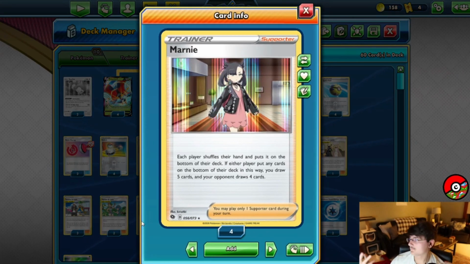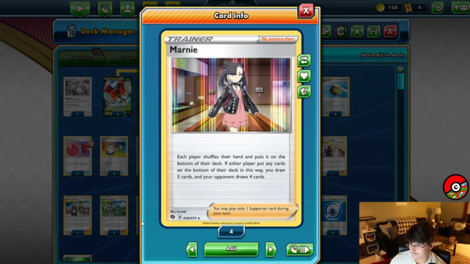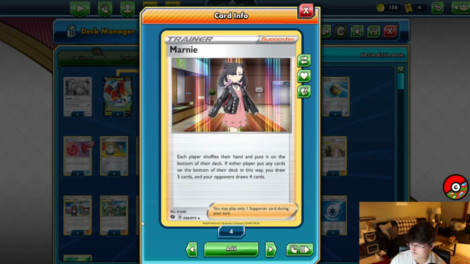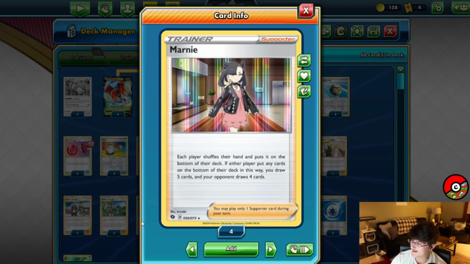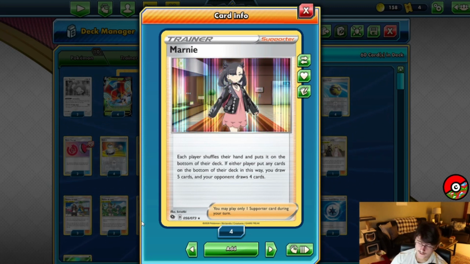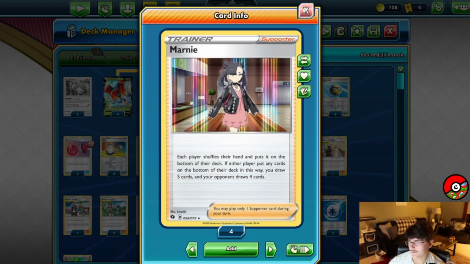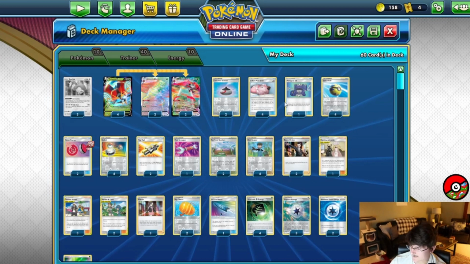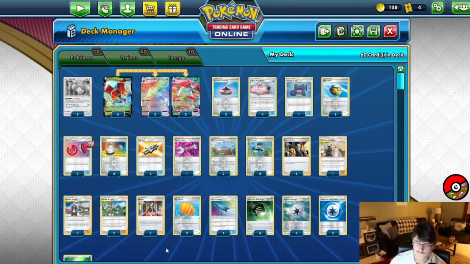3 Marnies. Again, we don't really want to be discarding a lot of cards in this deck. That's because we have plenty of different cards, so whenever you do come across a Weakness Guard Energy or a Reset Stamp or anything like that, you don't want to discard it. You want to maybe save it for later in the game. So Marnie's really good for that, and it also disrupts your opponent's hand, which of course is really important in matchups like Blacephalon or Eternatus, really a lot of different matchups in general. Marnie can be really useful as well.